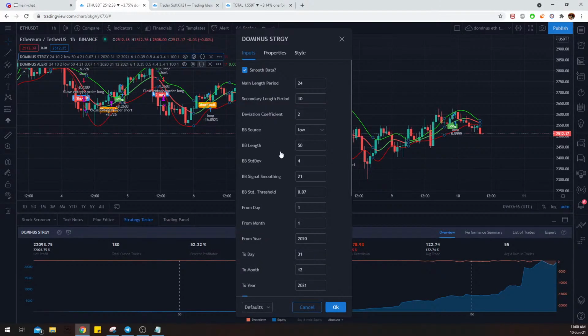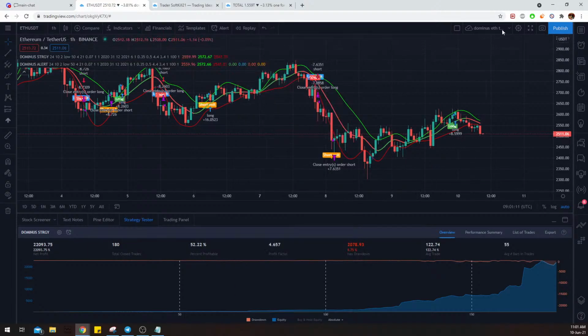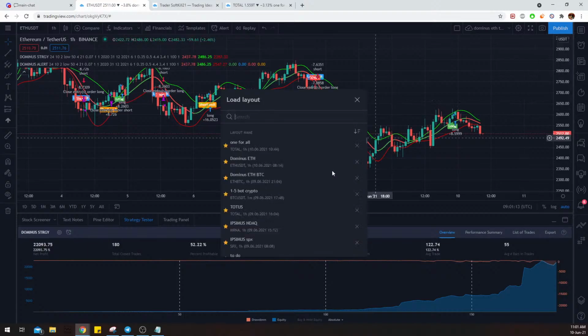So if you go here, for example, you see rating for entry and rating for exit. This is telling that 35% of everything that I have is telling me to go long. And in general, this is kind of normal, because in general the markets tend to be more bullish than they are bearish. That's a proven fact, and not from now, it's from the beginning of the market. Like if you take, for example, Dow Jones or SP 500, actually, I'm going to show you, because this way you are going to see it even better.